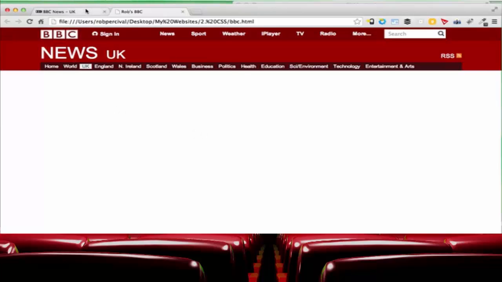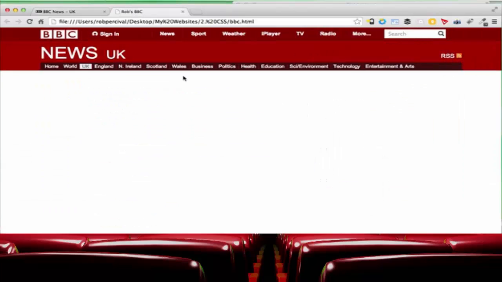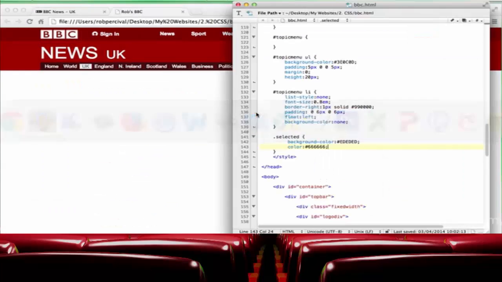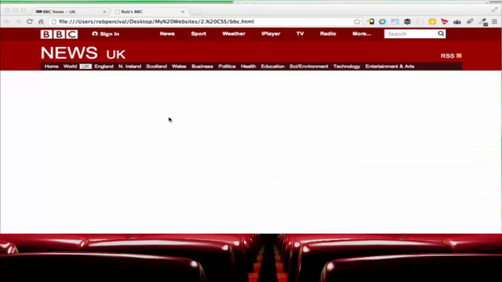Okay, now that's fine, but it's not stretching to the top and the bottom, which is a bit of a shame. So we're going to use a bit of a CSS hack to do that. What we'll do, we'll give it a greater height than the rest. So let's try a height of 20 pixels. So that's stretched out nicely now.